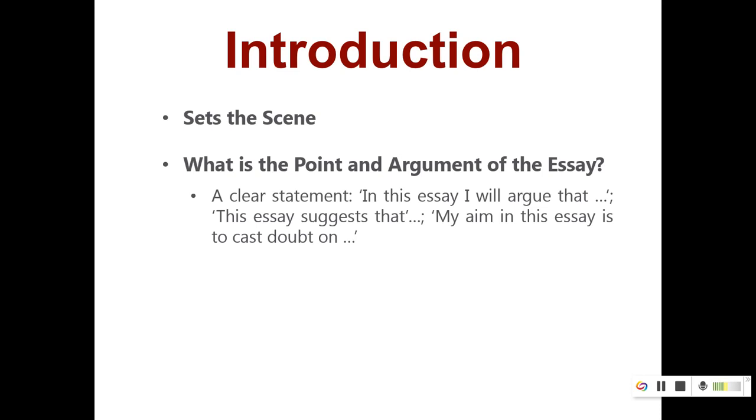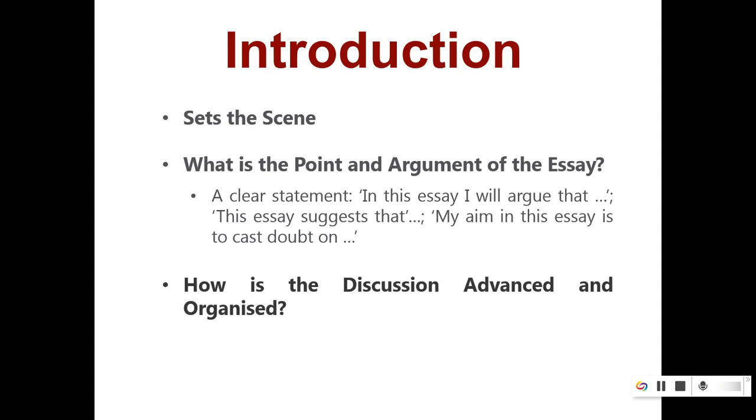In this essay, I will argue that, or this essay suggests that. My aim in this essay is to cast doubt on this thinker's ideas. You can write in the first person if you want to. In political theory, it is preferable actually if you do that. If you're not comfortable with that, you can also always write in the third person if you wish.